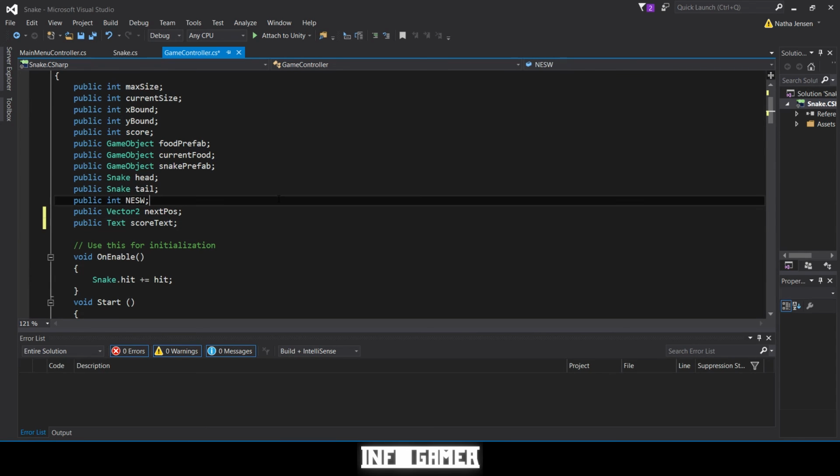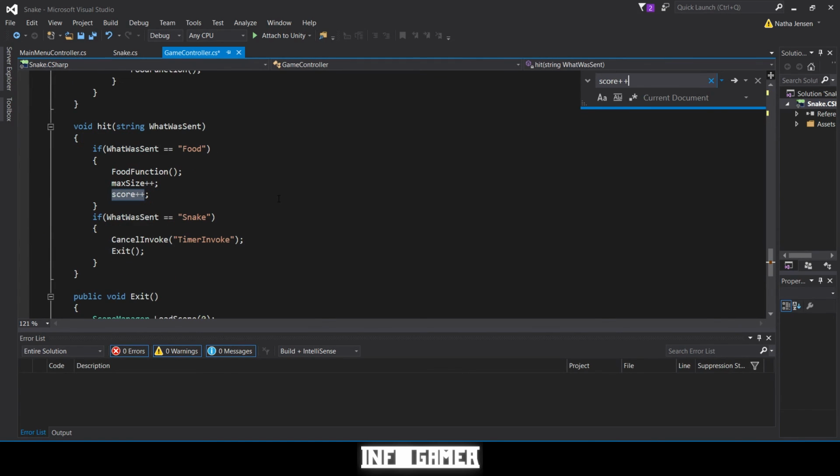I'm going to use the Control F find function of Visual Studio, and I'm going to type score plus plus, because I remember that is how we were incrementing our score.